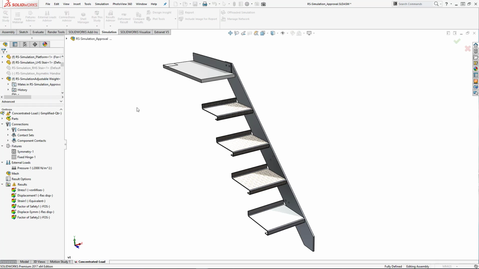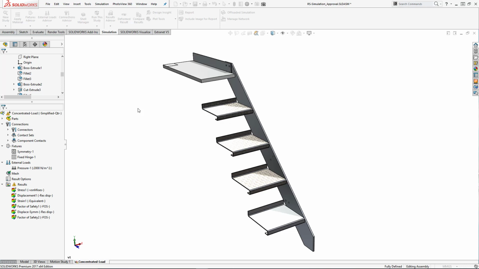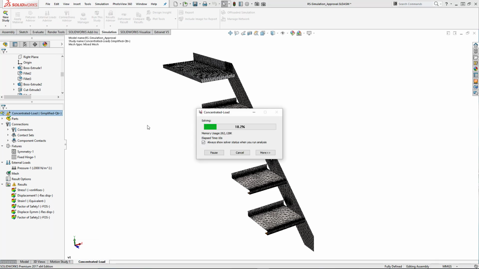But what I'd like to do is just create the mesh just so you can see how it's solving this puzzle. So it's going to break it into lots of little triangular pieces, and then it will work out the calculations based on these little triangles. So here's our initial mesh, just lots of little pieces. And again, we're just going to go and do a run now. So we're just going to say to the software, go and solve this equation. Now I've speeded this up, but the actual solution time took just over a minute, so it was 1 minute and 7 seconds.